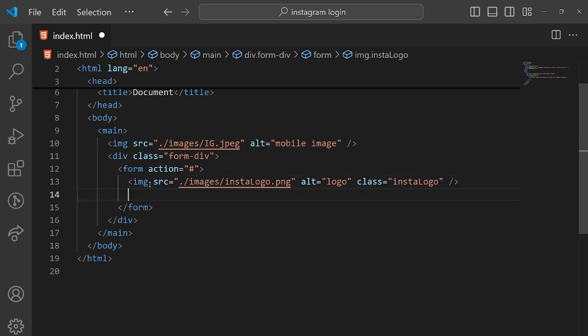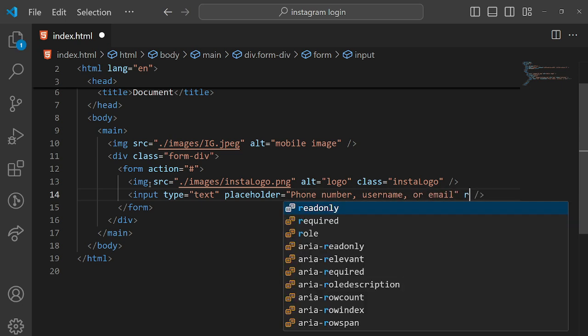After this image tag, we need an input tag, and the type is text, and the placeholder is phone number, username, or email, and it is a required field.